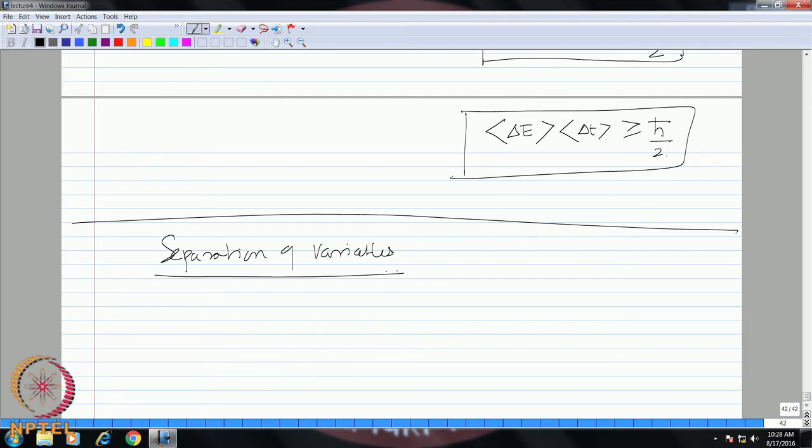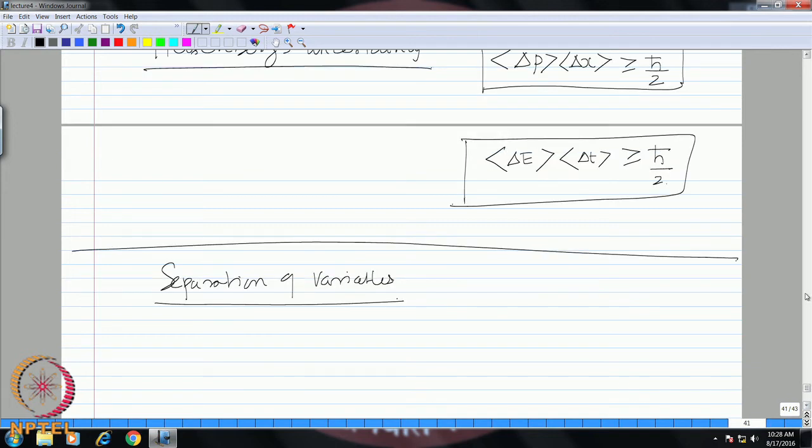So, how many of you have actually taken a course where separation of variables has been covered? Do you? So, only 2 or 3, and how about the rest? You do not know how to basically solve. So, in this particular course I cannot spend one lecture on teaching you how to, but I will just give you the procedure and it is going to be similar for other equations.